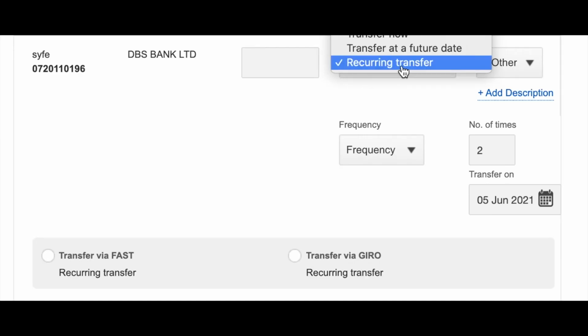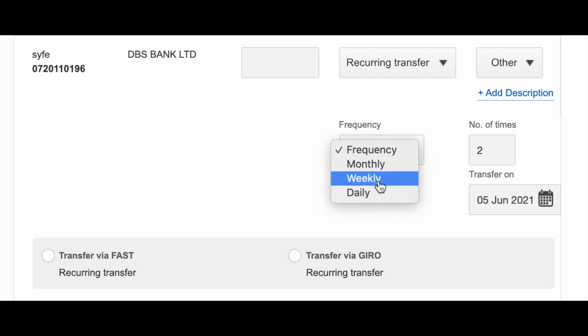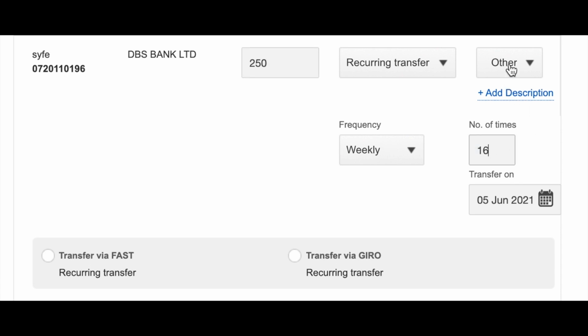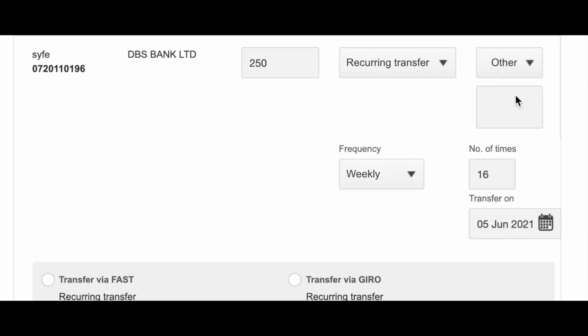Then next, you simply go to your iBanking. For me, I use OCBC. So if you use OCBC, quite simple. The steps are almost identical. But iBanks, I'm sure most of them actually have this recurring transfer. So simply look for recurring transfer, add in weekly frequency, and then put in $250 per week instead of 1,000 per month. That's why 16 times in total, correct? 4 times 4. Input the portfolio reference number so that they know to tag it to this portfolio you've created.